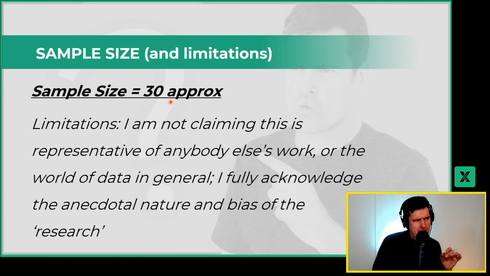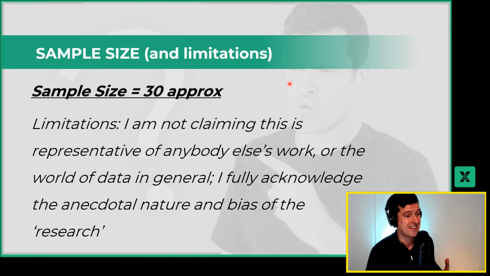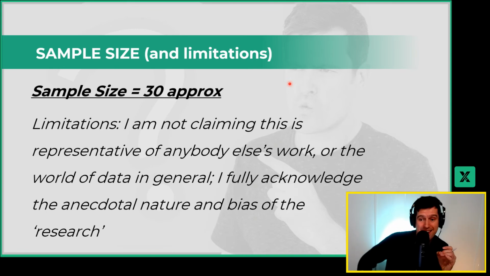So a sample size of about 30, but limitations here: I'm not claiming this is representative of what's going on in the world of data. I'm not claiming it's representative of anybody else's experience. I fully acknowledge the anecdotal nature of this and the bias in my research. And as we go through the analysis, I'll try to explain the limitations and the bias. But it's quite an ambitious thing we're trying to do here.